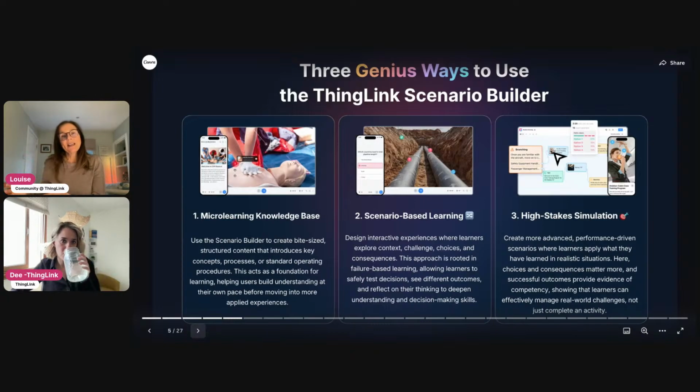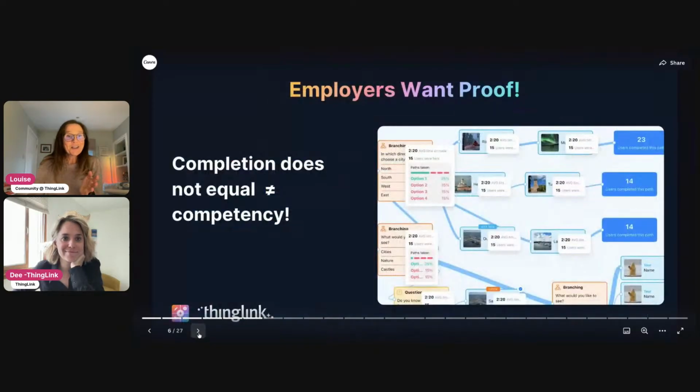And then the third one here is where you can put people in the driving seat. And this is where you can create a simulation where people know there's a time challenge, there's a time pressure. What would that do? And it's almost like then becoming that kind of data-driven competency that you've got actual analytics for. And just as you said, employers want proof these days, don't they? They don't want something that could be spun up on ChatGPT or a certificate that's spun up on Canva. They actually want proof of competency.